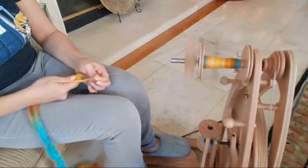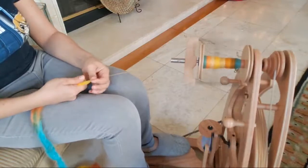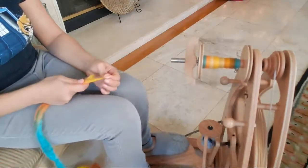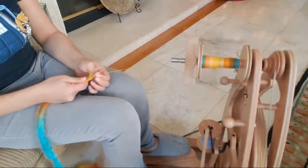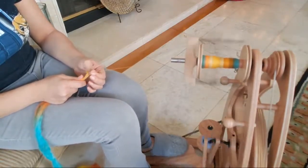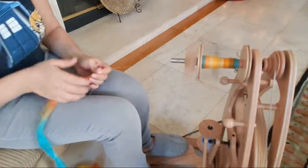Which makes me think about this fiber that I blended up. One of the great benefits of being part of the Greater Los Angeles Spinning Guild is that you have a library of tools that you can check out, one of those things being a drum carder. So I checked out a drum carder one month, and I have these undyed fibers that I've received either as gifts or that I've purchased out of curiosity, I guess.